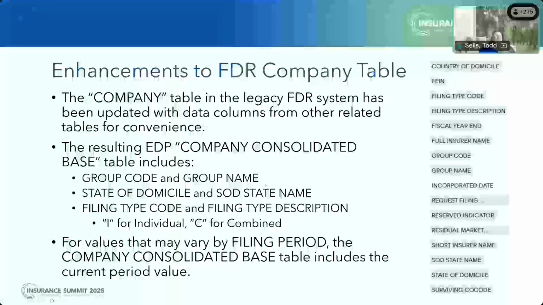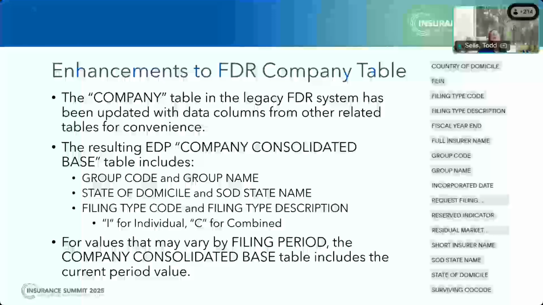All right, so those are the things we've really done for the financial statement table specifically, but we've also taken the same concept of how can we enhance utility when dealing with certain tables. And so the company table is a key table in our FDR database, of course, and a lot of other places, because this is where we store all the co-code data and the information about each legal entity co-code. So it's a very important table. And again, in the past, the company table had certain codes within it. And when I would look at a code, it would be like code 12 for a company type. And I'm like, I don't know what that is. And for me to know what that is, I would have to join the company table to another company type table so I could go get the English language description of what that code 12 was, right?